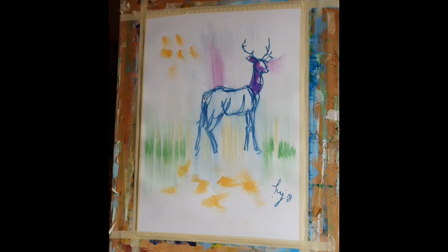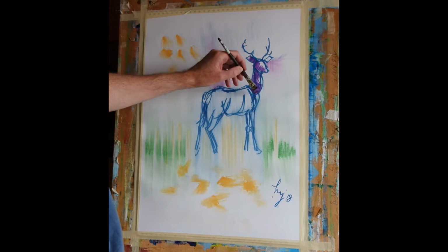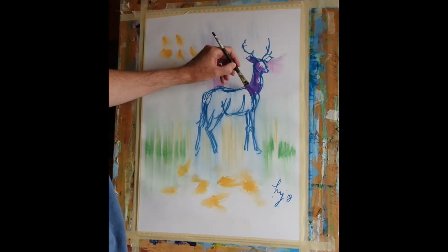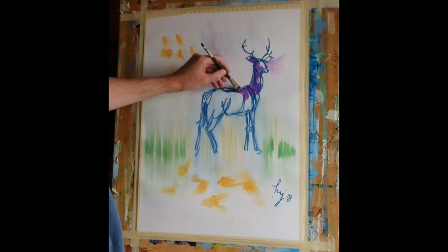But I still like to use these paints over conventional acrylics quite often because they do stay open for a little bit longer. And of course, should I need to reactivate them, then I can. So even though I'm not planning to, it's good to have that safety net. So the purple here I've created with a mix of magenta and ultramarine blue.